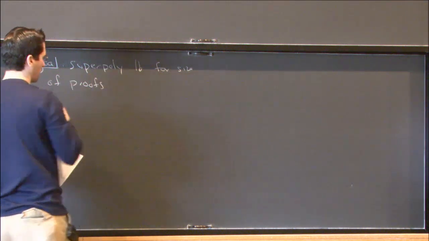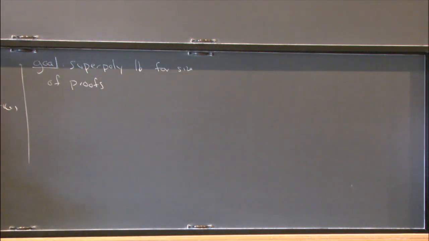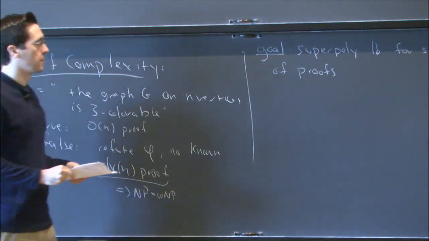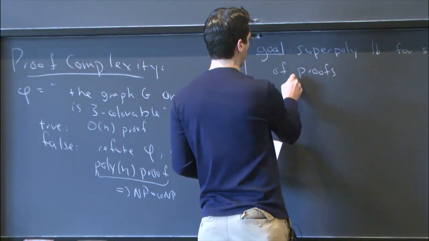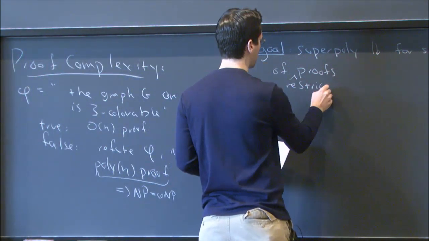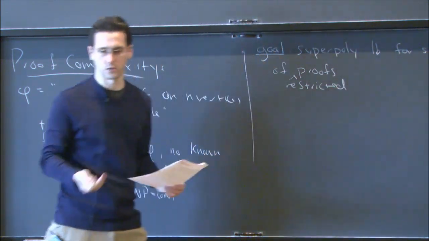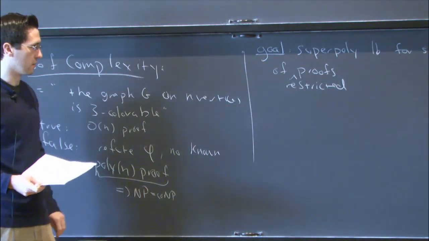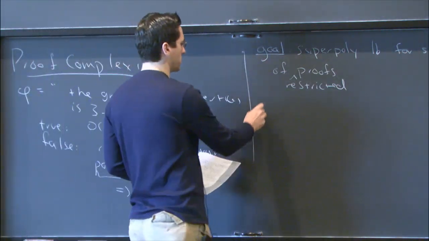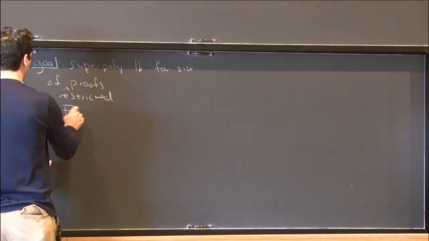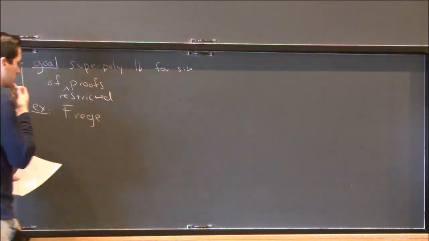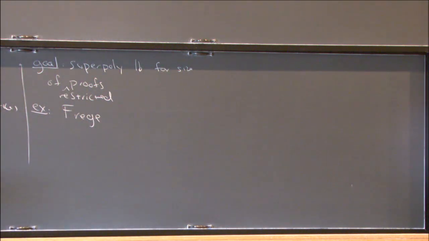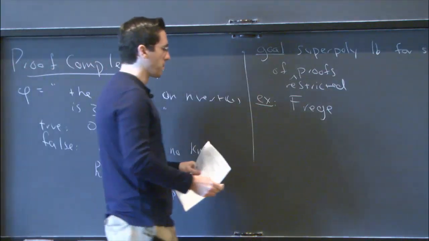And ideally, we want something unconditional. Obviously, as stated, this would prove NP different from coNP, so we don't expect to do that. And so it'll really be restricted proofs, proofs in some natural restricted way, and we want to get unconditional lower bounds there. And what are some examples of proof systems? One well-known proof system is the Frege proof system, which I'm not going to define. But basically, if you go into any logic textbook, they'll give you some proof system for proving statements about boolean variables, and that's the Frege proof system, basically.